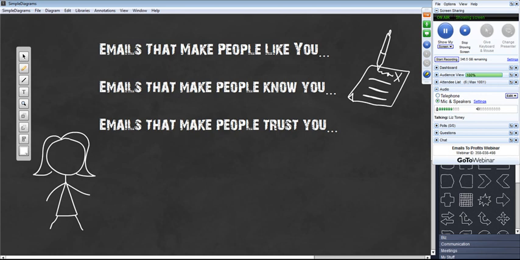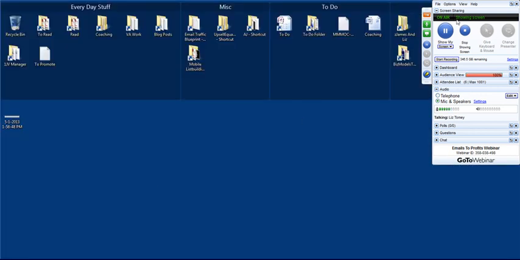So, emails that make people trust you. An email that you could create could be one where you give them stuff that you have created that helps them with the niche you're in. This shows them that you know what you're talking about and makes you an authority, which makes them trust you, okay? Now, what you can do is go out and write basically a book report on the hottest topic in your niche. Give them that.